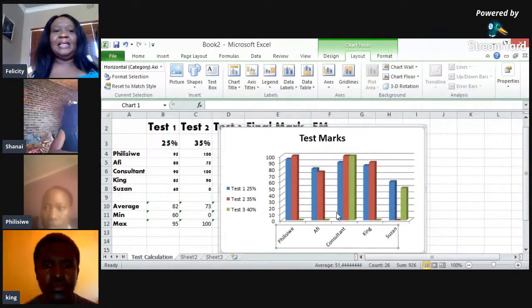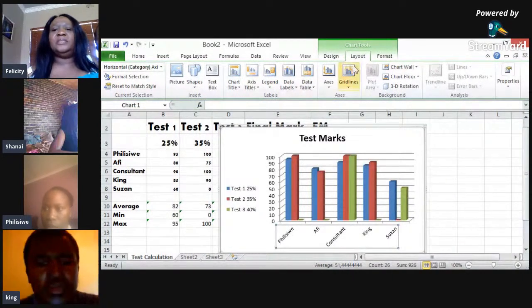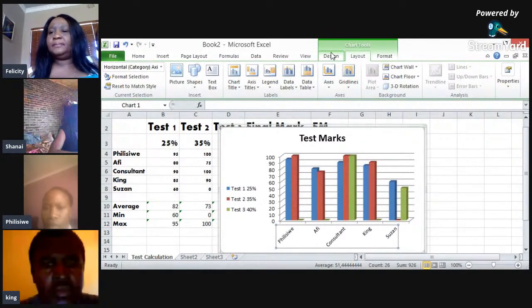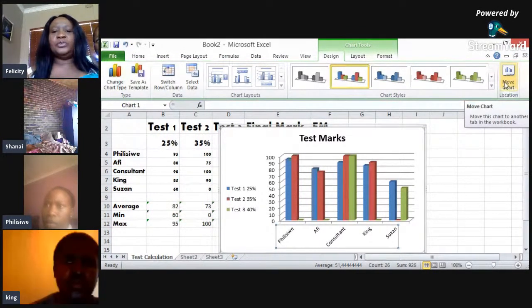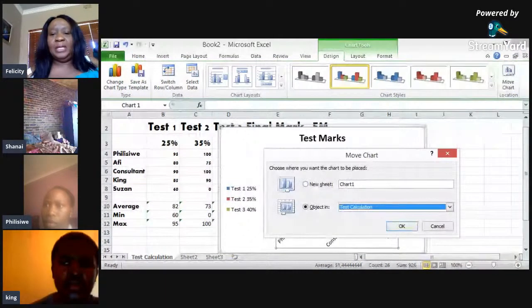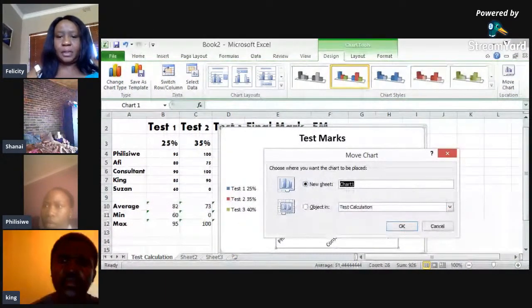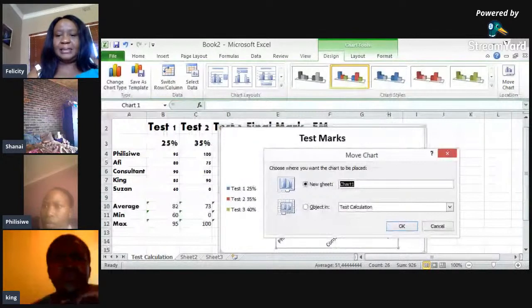Our chart, we can move it to a new sheet by going to design and selecting move chart. We move the chart to a new sheet and we label it test marks.